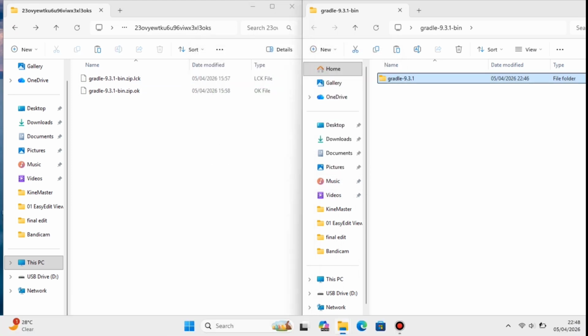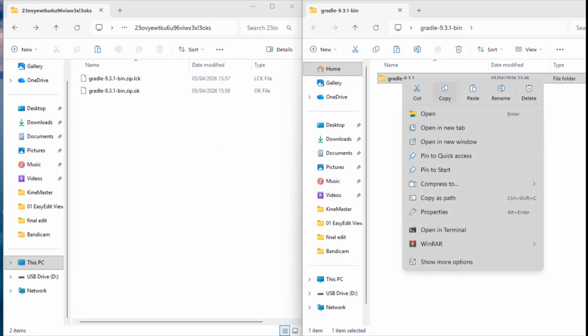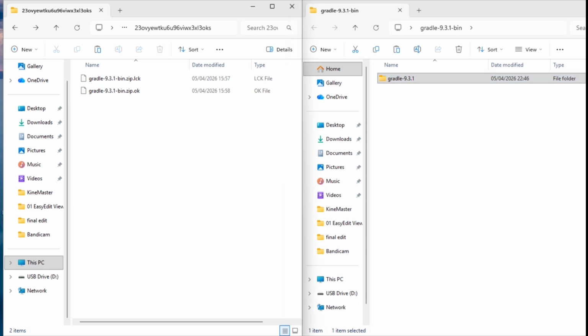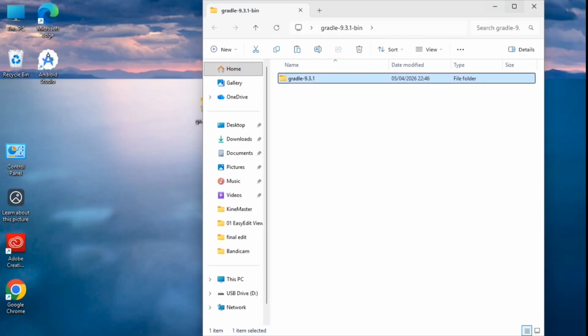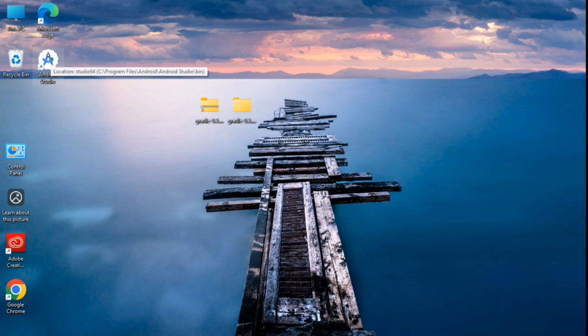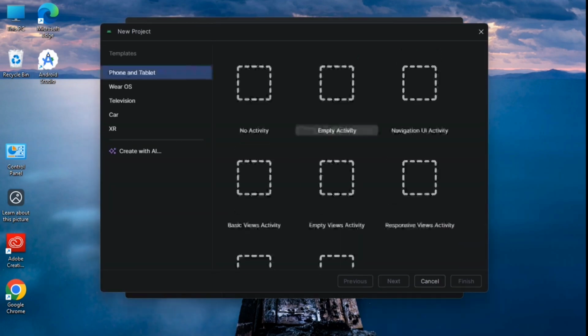Now go back to the extracted Gradle folder, copy it, and paste it into this location. After that, close everything. Now go back to Android Studio and create a new project again.